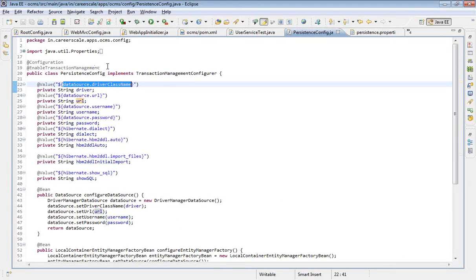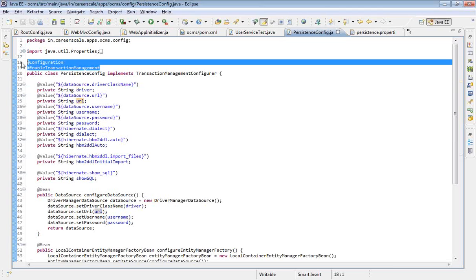See, there are a lot of annotations used in this application. If you know typical Spring framework, this is a lot different, because you don't really configure too many things. Everything is going to be in terms of Java code.